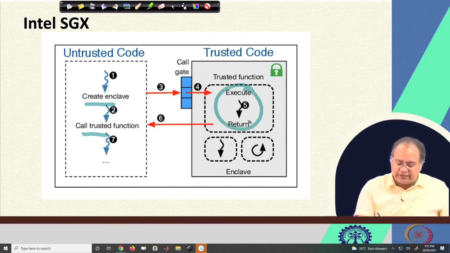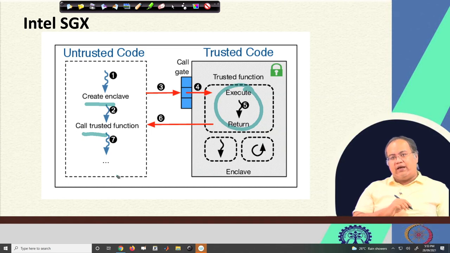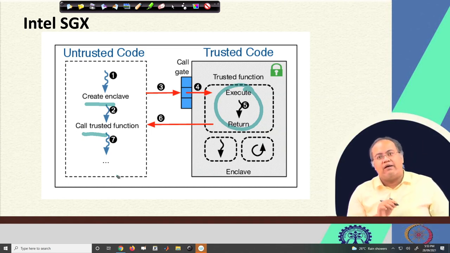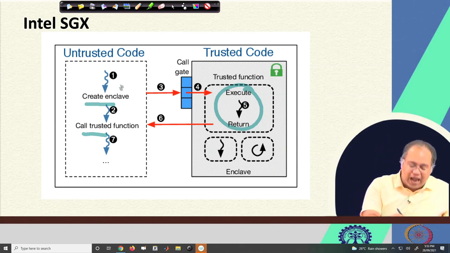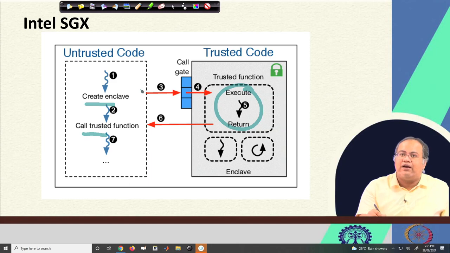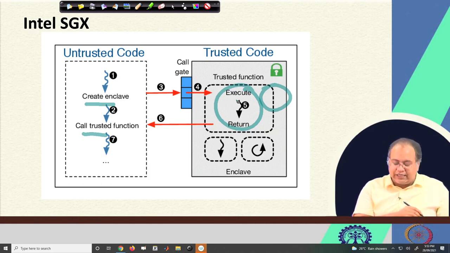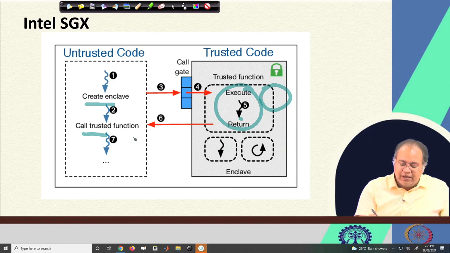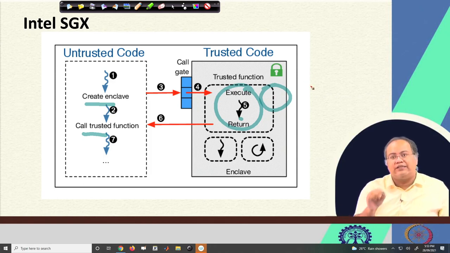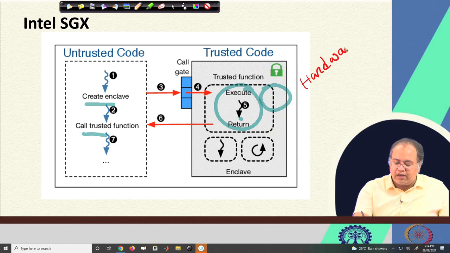After this trusted function gets executed, it returns, and this return value is sent to the untrusted code, and the untrusted code continues with its processing. So for the proof of elapsed time, what can happen is that your untrusted code can say that it will generate a random number and wait for that amount of time. Generating this random number and waiting for that amount of time can get executed within the trusted code part, as a trusted execution environment. That way you are actually getting a hardware attestation that this particular code has been executed correctly and has waited for the required amount of hardware clock time. So you are basically providing a hardware attestation.